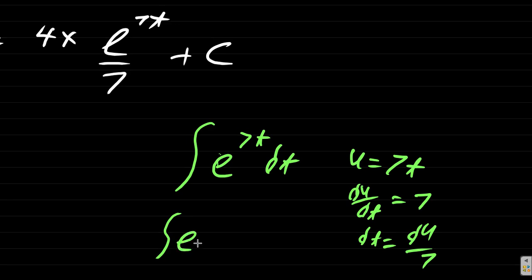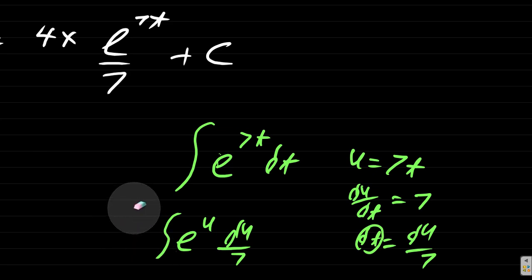So this would be the integral of e to the u dt. But we don't want e to the u dt. We want e to the u du. But what is dt? dt is du over 7. So this would be e to the u du over 7, right? So that would have been it, before I made the mistake of saying u is the whole of e to the 7t. It's just 7t. I got mixed up there. So that's how you get the 7 under here. Just a reminder of integration by substitution to get that.